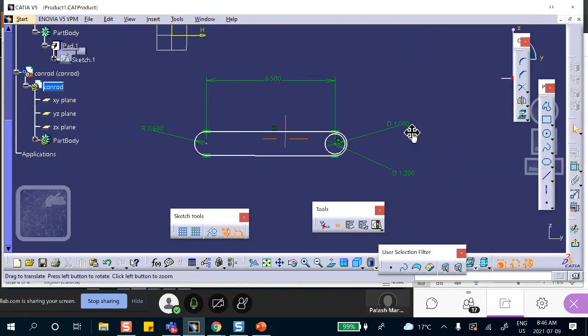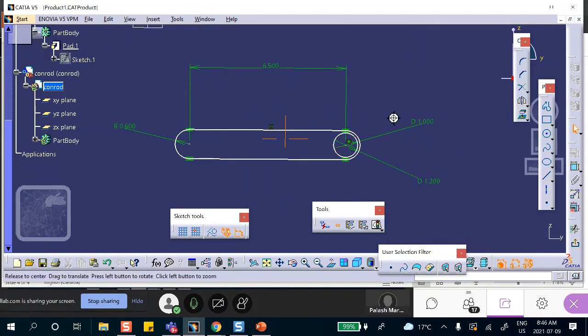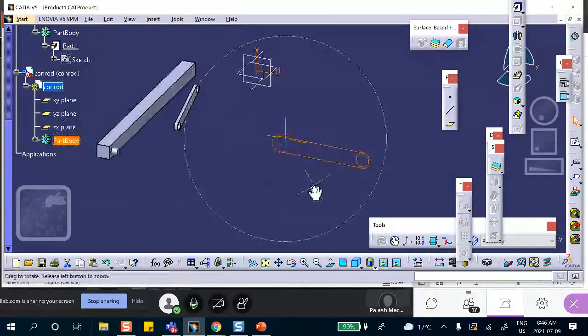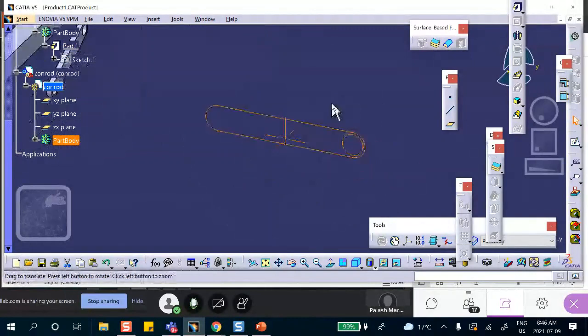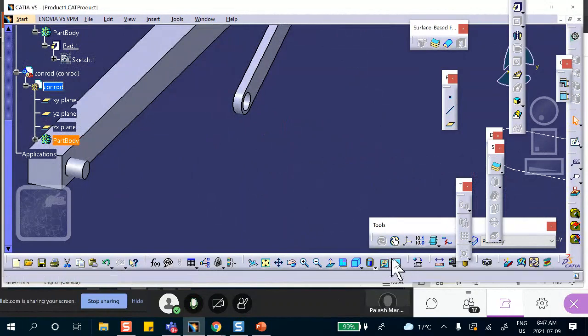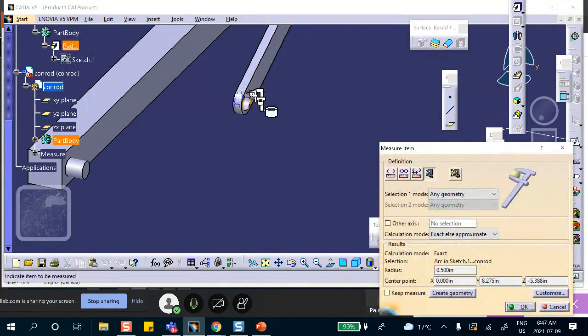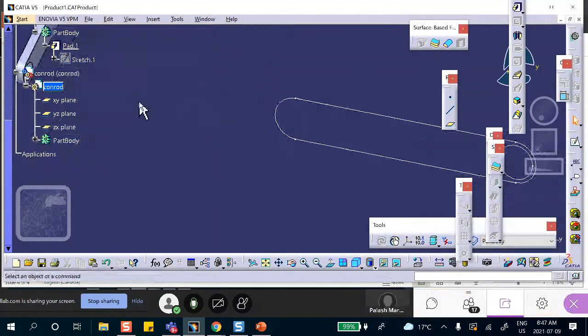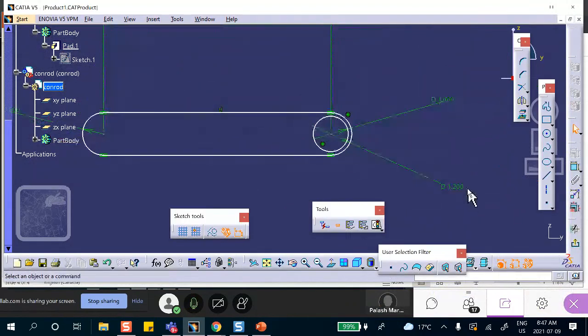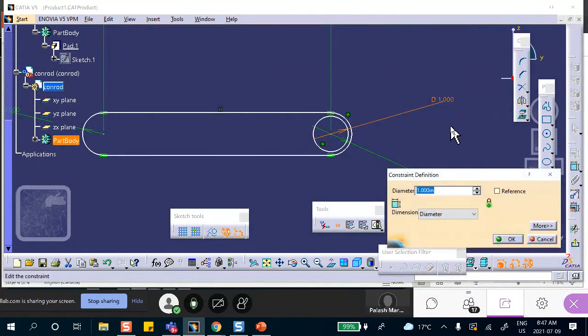Excellent. Exit. Why am I having a problem with sizes here? So let me see for a second. This guy, it's not a good day. What is this? This is radius 0.25. Okay, so let me go here. Diameter, that should be 0.5.